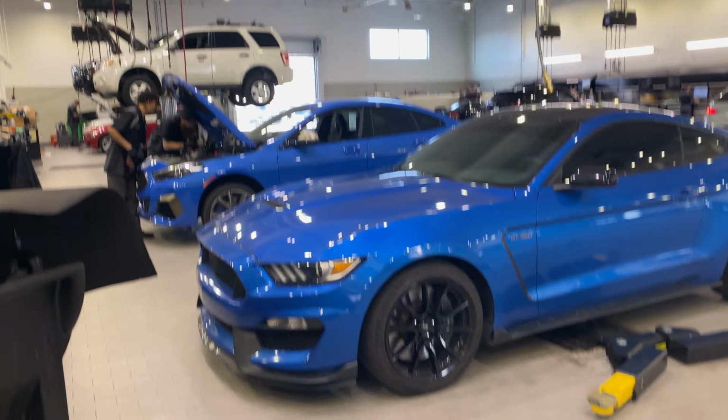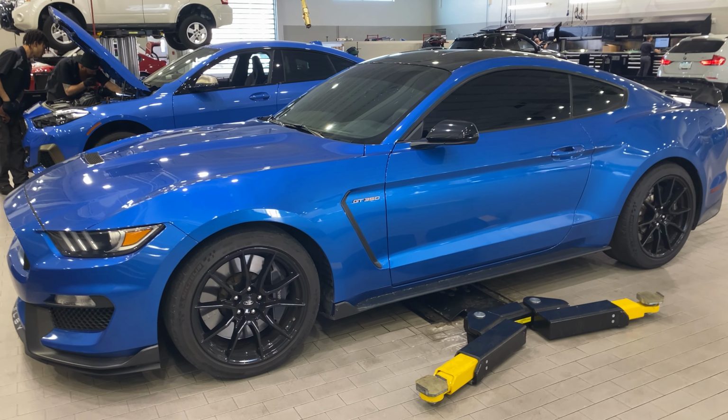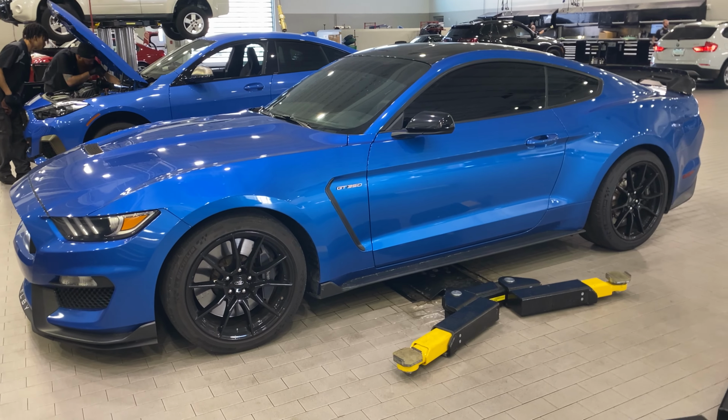Waiting for Troy to come back. But anyway, check out Troy's Mustang. It's his GT350.